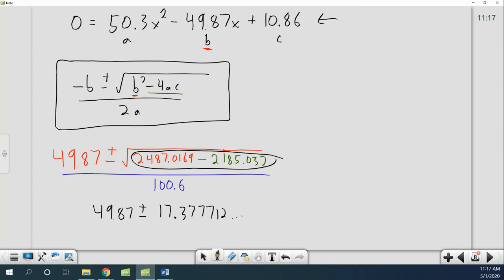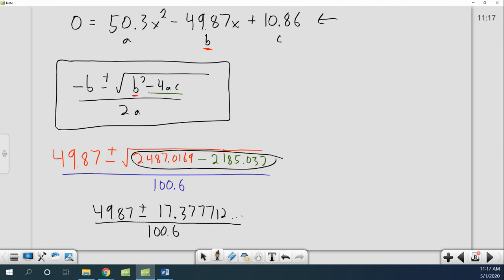I'm just going to save that in the memory of my calculator. Real handy to learn how to use the memory function on your calculator for stuff like this. Mine has an MS and an MR button. MS means memory store, and then you can clear it, punch whatever else you want. If you hit the MR, it's the memory recall. Just brings that one number back to the screen.